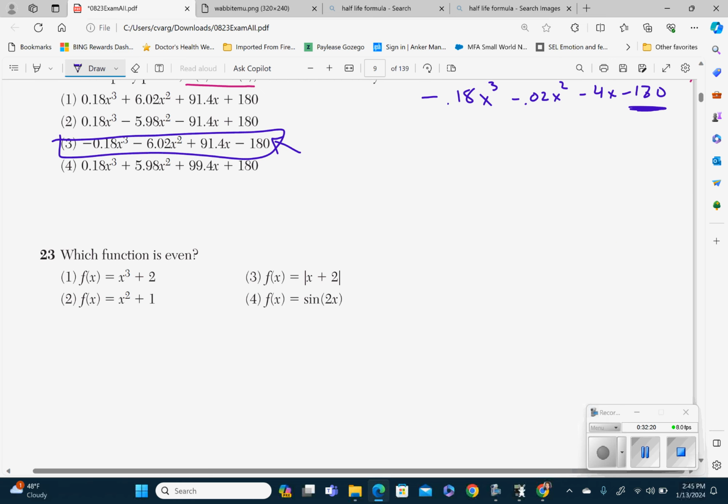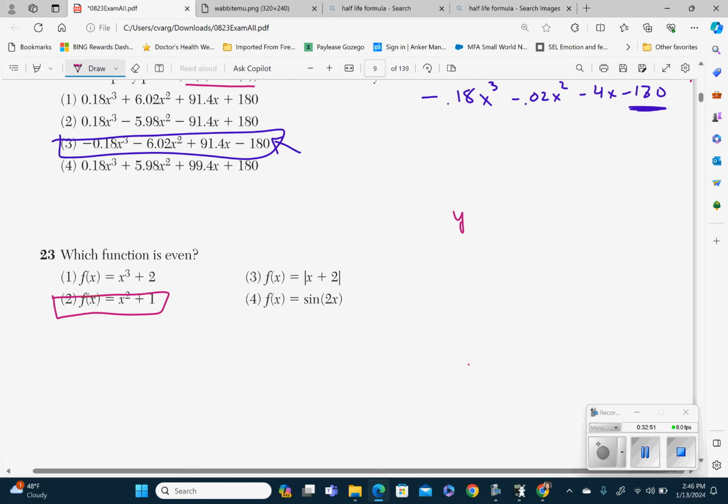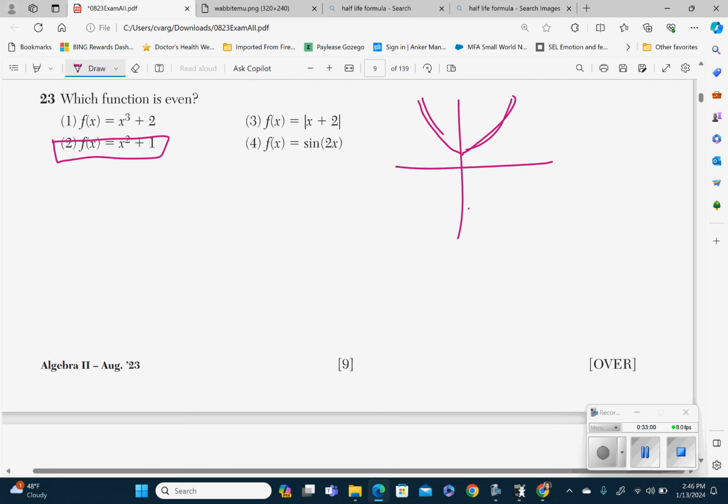Okay, even functions. So we did do this. Even functions are where you have something that if you split it down the y-axis, it is reflexive or symmetrical with respect to the y-axis, which means that the left side looks like the right. So if you have something that looks like this, that is also even. If you have something that looks like this, right, that is also even. So the only one that does work with that one is going to be x squared plus 1. So graph it, and you're going to see that. Let me go back real quick. You're going to see that x squared plus 1 looks something like this, which is the same on the left and the right. Okay, nothing else looks like that.